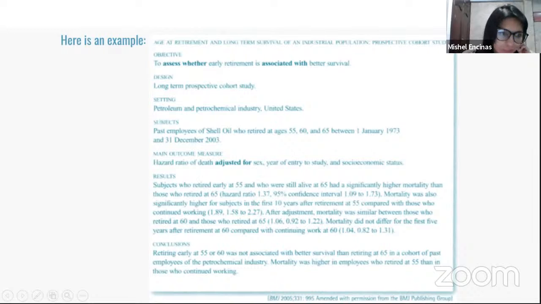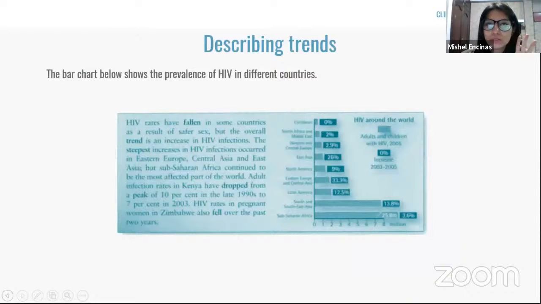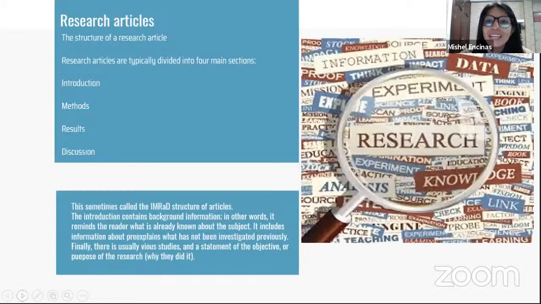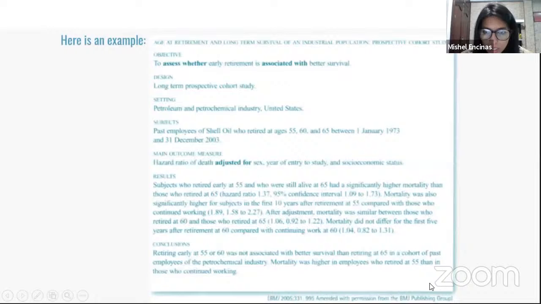Then here we can imagine. I will go back just to show a little bit of this to Vanya. We have to describe trends, okay? In the results part, we will find these things explaining these results. We have to say on the 65 years, on the 60 years, explaining every single thing. Those are trends. And finally, the conclusions.